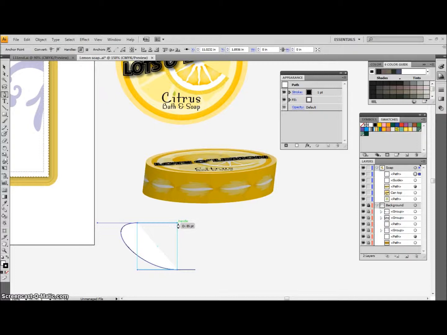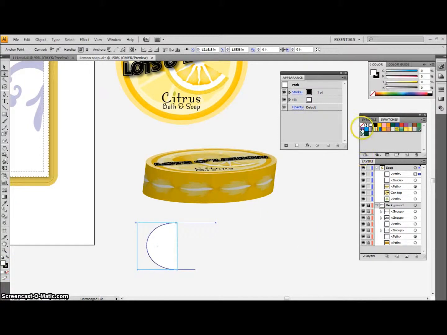Now if your arc did not come out like it's supposed to look, like mine didn't, then I'm just going to drag it to fit because I need an arc like that. We need to take the fill out, so no fill, and the stroke is going to be that can yellow that we used a minute ago.